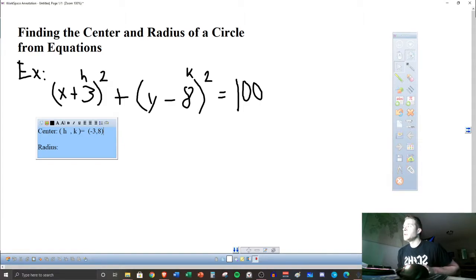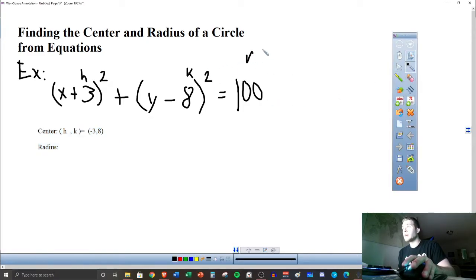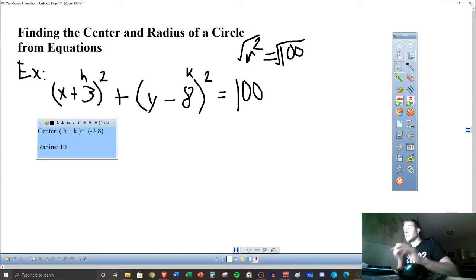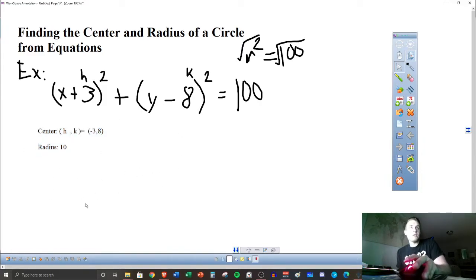Not too bad. Let's talk about the radius. So the radius is not 100. Remember that 100 is r squared. We wrote down our formula yesterday for the circle. So that r squared is equal to 100. So how do we get r? Well, we got to square root both sides. Okay, so we're going to take the square root, and that means the radius is going to end up being 10. So you always have to take that square root of that last value. Okay, so this is the answer to the question.